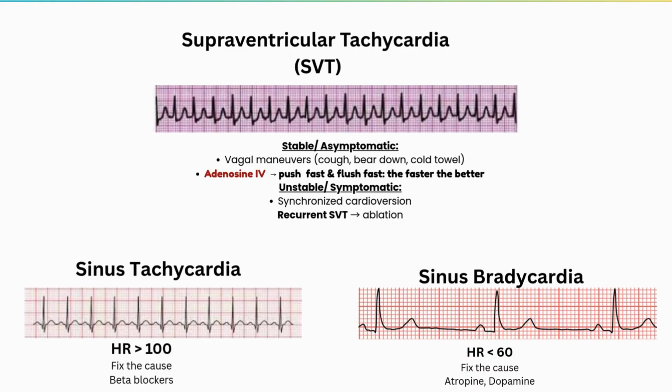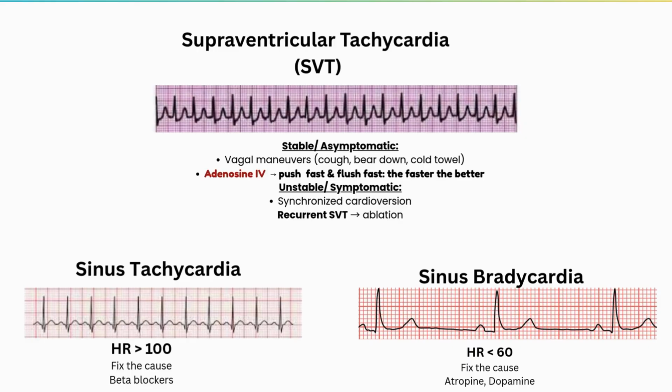Moving on, there are three famous dysrhythmias of the atria or supraventricular that you will be tested on. Supraventricular just means dysrhythmias originating from above the ventricles, or from the atrium. Number one is supraventricular tachycardia, SVT. The heart rate is so fast you don't even see the T wave. You literally just see the P wave and the QRS.